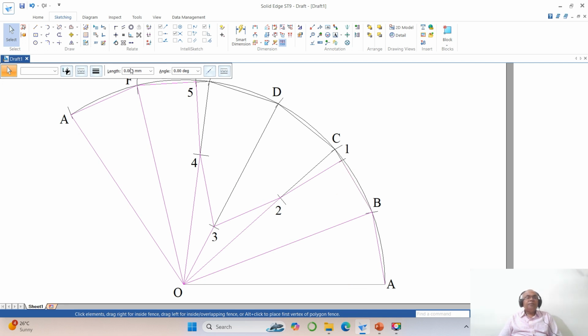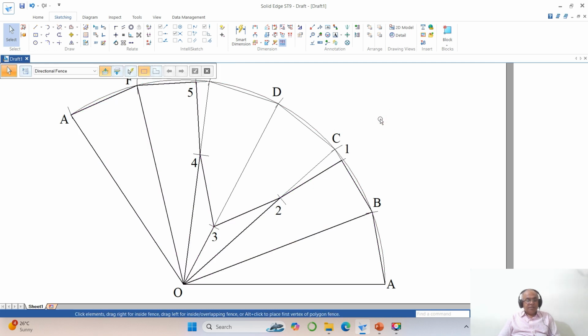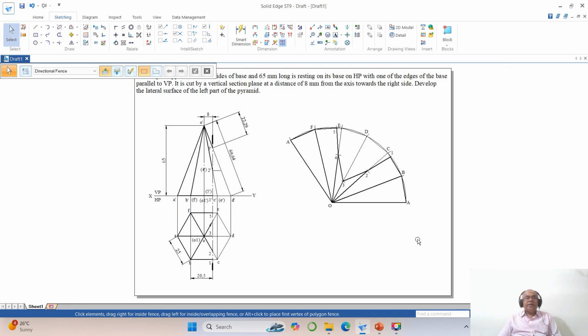So this is how you will be able to get the development of the pyramid when a vertical section plane passes through the axis at a distance of 8 mm from the right hand or from the left hand of the axis.